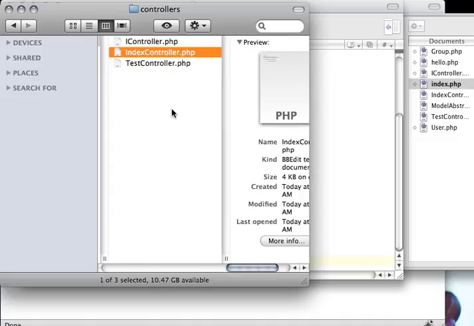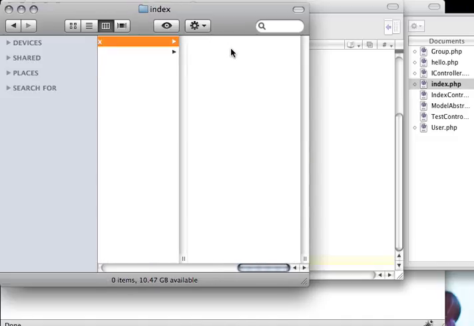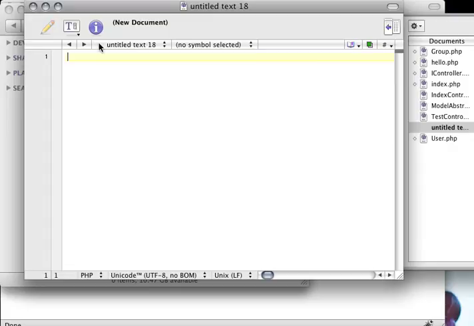So let's start with the index controller. In my views, under index, I'm going to create a new file, and it's going to be called welcome.php. Let's try and make some reasonably bare bones HTML. Of course, we would probably want to have a doctype and all that other business. We would want to have a head.